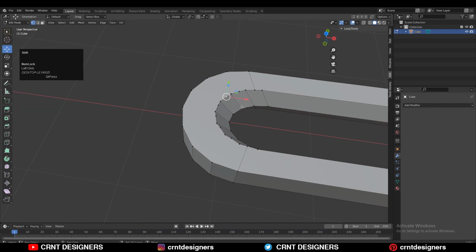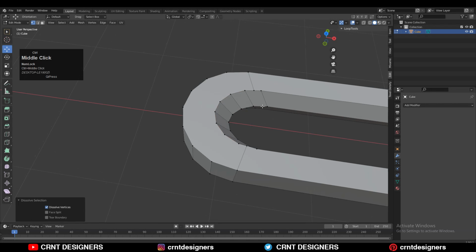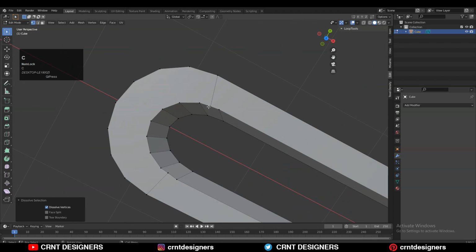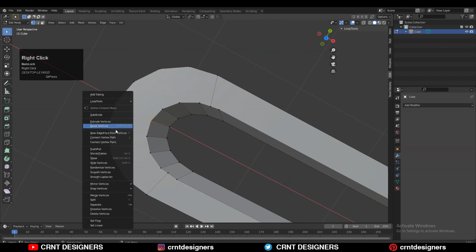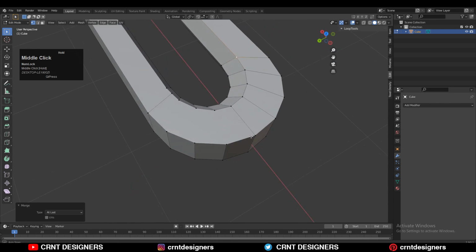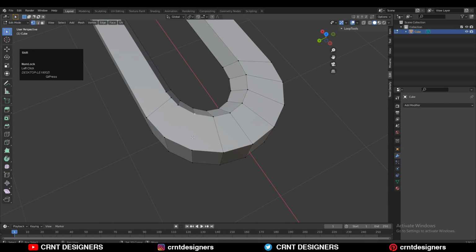Then select this vertex and then Shift G, amount of adjacent faces, so it will select the similar vertices, and then Ctrl X to dissolve them. Now you need to select these vertices, right click and then connect vertex path and create the right topology there. So just select these vertices, right click and then connect vertex path to create the path in between them.